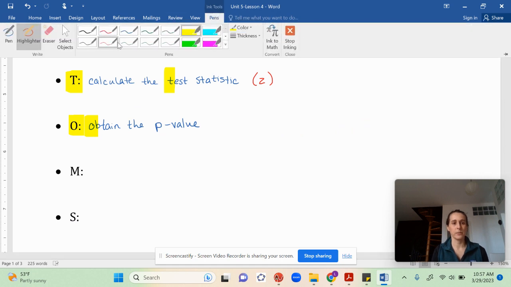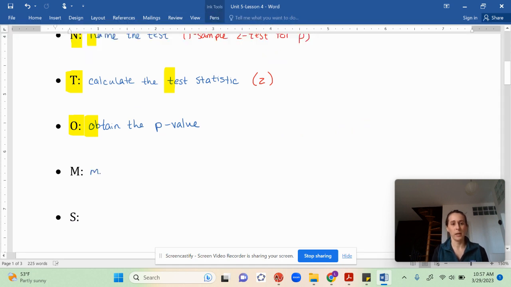M stands for make a decision. And your decision is going to be based on alpha, the significance level. You'll either reject H naught or fail to reject H naught based on the significance level alpha.